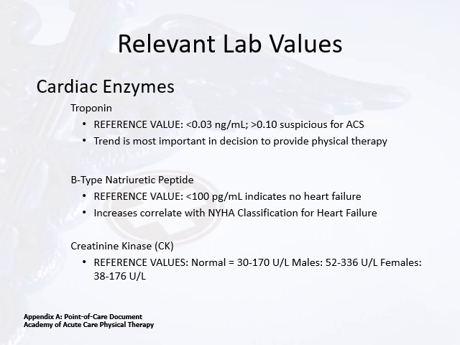Often drawn in the same set of cardiac enzymes is the one listed at the bottom, which is creatine kinase. Creatine kinase is released into the blood by any muscle cells when they're damaged. So whether it's skeletal muscle, whether it's smooth muscle from the digestive tract, or whether it's cardiac muscle. Normal values are listed here. They vary depending on the source. The average normal is between 30 and 170 for the general population, and then there are breakdowns for males and females, and these are based on different reference values.